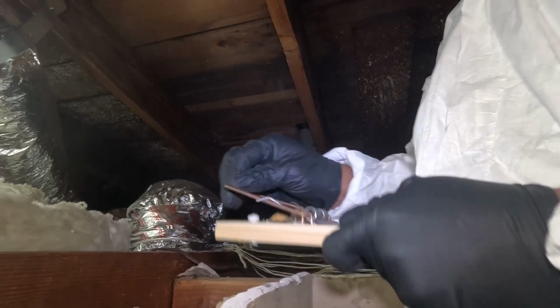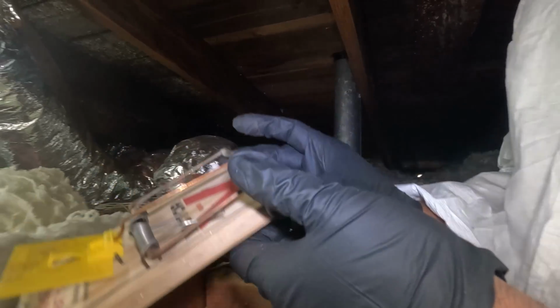I really want to make a point when it comes to rat trapping. We're on so many jobs and we're noticing that a lot of pest controllers are placing 5, 10, 15, 20 rat traps in one area, and that is not effective rat trapping. Effective rat trapping is placing 1, maybe 2 in the active area. So in this particular situation, we're only going to need 1 to 2 traps up in that attic area, 1 to 2 traps up in a crawl space.